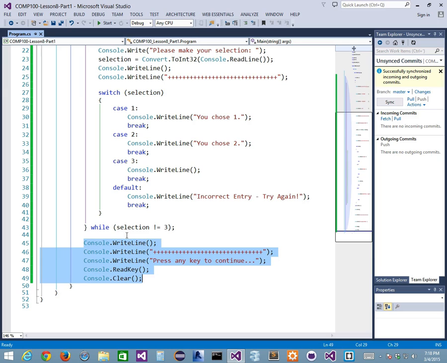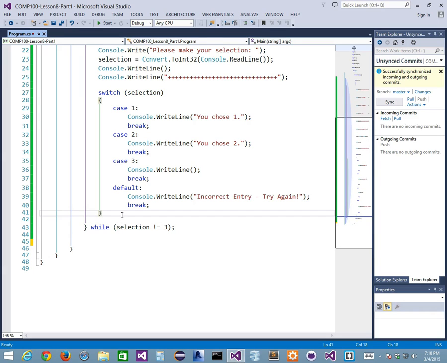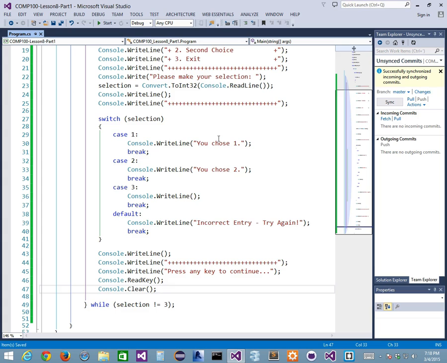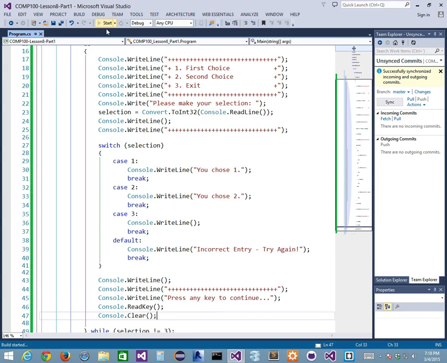So I'm going to take this thing and put it inside my do while loop here. Right? Why? After I'm done making my choice, I'm going to get this press any key to continue, and when I'm done, it's going to clear the screen and take me to my new choice. Right? This is a better structure. I'm reformatting or refactoring how my menu will work. Let's see how this works now.